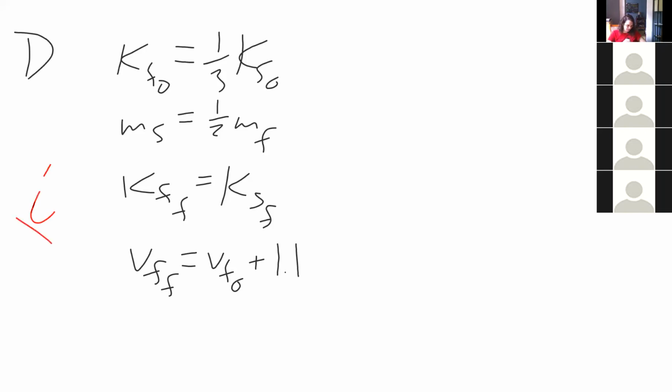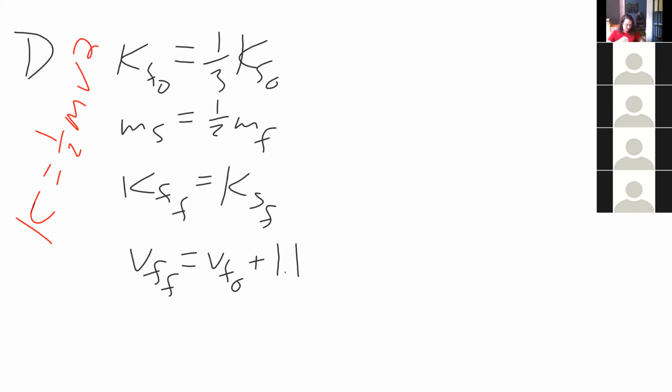And we're also told that the velocity of the father final is equal to the velocity of the father initial plus whatever speed he gains. So in my problem, it's 1.1. And this is a system of equations, right? We have 4 equations here and quite a few variables. One thing that we should mention right now is that the expression for kinetic energy is a half mv squared. Hopefully you've seen this by this point in the week.